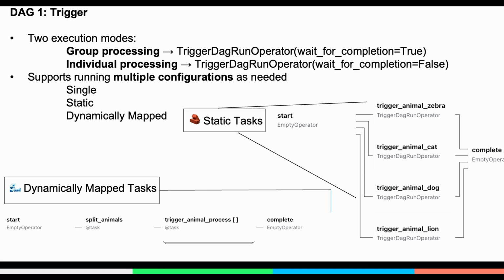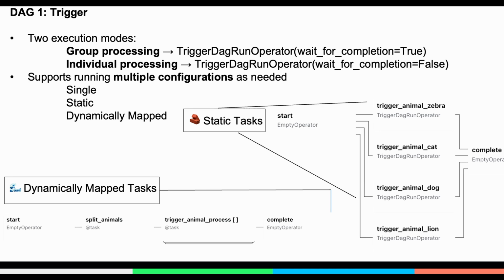In some cases, if you have 4 CSV files and you need these 4 to be completed before you move on to your next step, you'd want to process them in the group. Or if you just needed the files processed at any given time, you wouldn't need to wait. So using this configuration, there is a variety of ways to set it up. I've pointed out 3 of them.